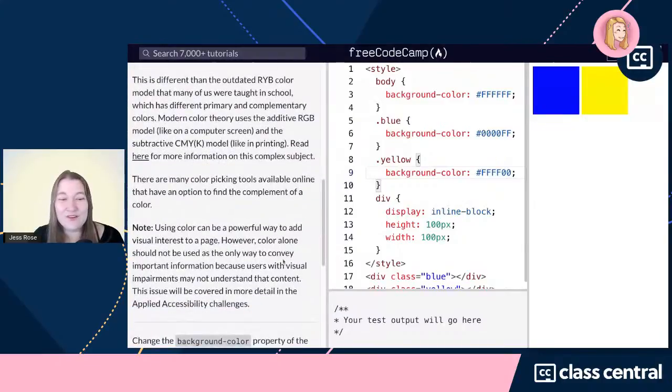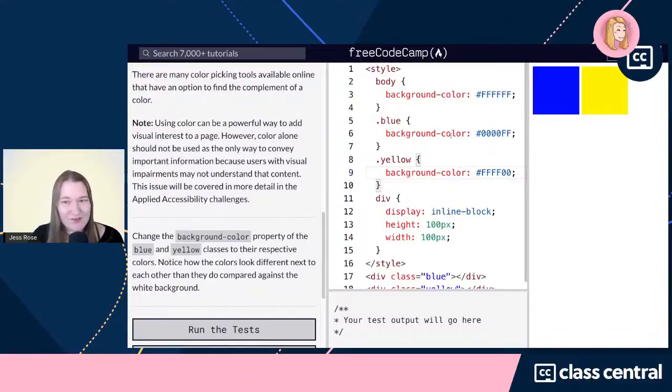Ooh, this is important. Using color can be a way to add visual interest, but it shouldn't be the only way you convey important information. If somebody's not able to see the color, if somebody's using assistive technology, highlighting something in yellow doesn't do them a bunch of good, does it? You may want to use something like an underline, which is semantic, or something like bolding. Yeah. Ooh, I'm just having a fight with my mic.